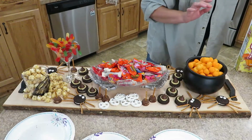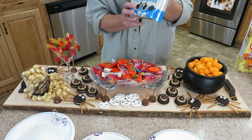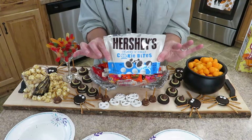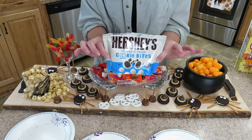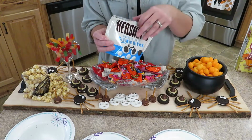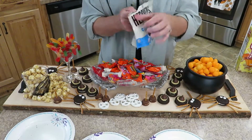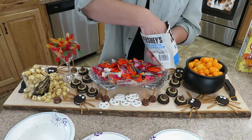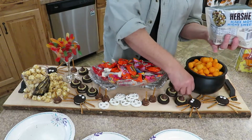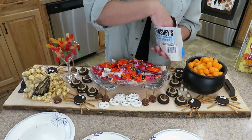We have a couple more things. If you guys have never had these Hershey's Cookies and Cream Cookie Bites, you are missing out. This was the first package that I have purchased and they are so good. They are just little white balls, essentially, like cookie balls. And I'm just going to spread them around in some of the open areas.